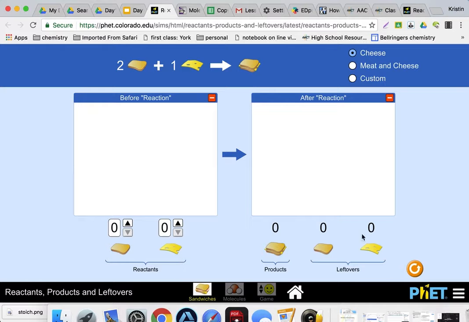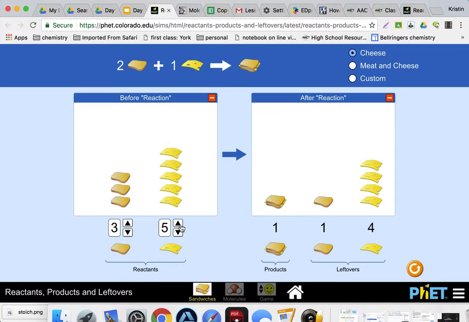Down here, this is another interactive. So you can see we've got our reactants and our products and anything we have that's left over. Because in stoichiometry, we're really looking at how much of a product is going to be produced and what we will have as leftovers. So let me just go ahead and click around in this a little bit. You can see that I'm building cheese sandwiches over here. When I've got 2 pieces of bread, 1 piece of cheese, it gives me 1 sandwich. If I have an extra piece of bread, I've got my 1 sandwich, and now I've got an extra piece of bread. I can go ahead and manipulate these, and you'll be doing this interactive in just a few minutes.